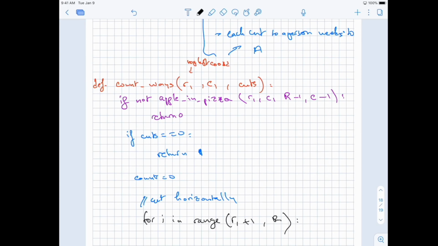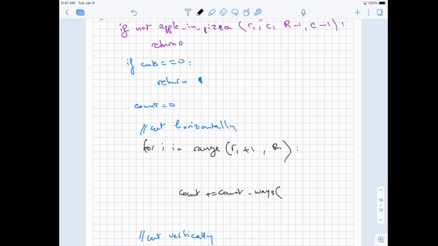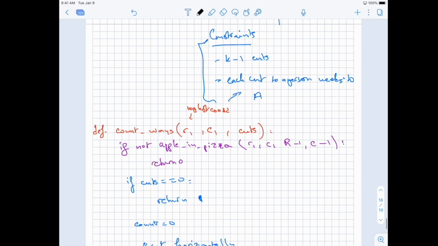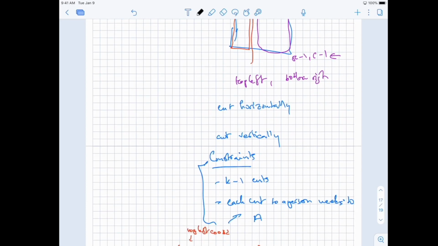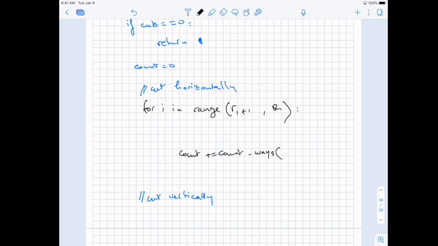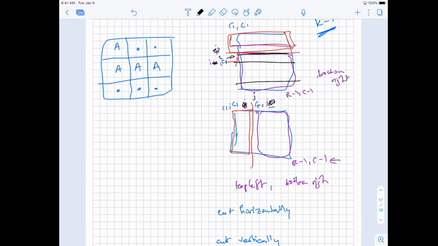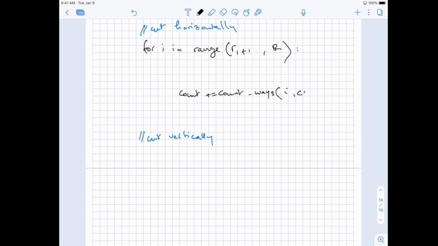So we have two choices. If we want I to be the one we give to the other person, we can do R like this. But if we want to be the one we use, the one we left, then this is going to be I, right? So let's say if I is actually here, this is going to be I. And here, if J is actually here, then this is going to be J. It depends on where you want to represent I and J. Both work the same way, right? And so here, that means it's I. And as we said, the column stays the same, so it's C1. And then we just did a cut, so it's cuts - 1.